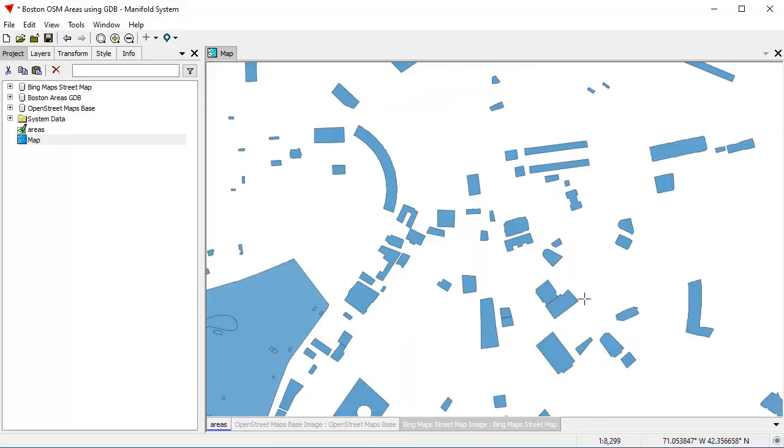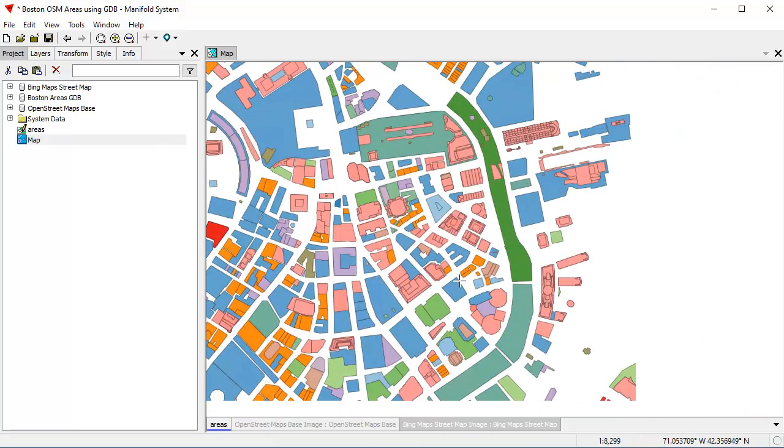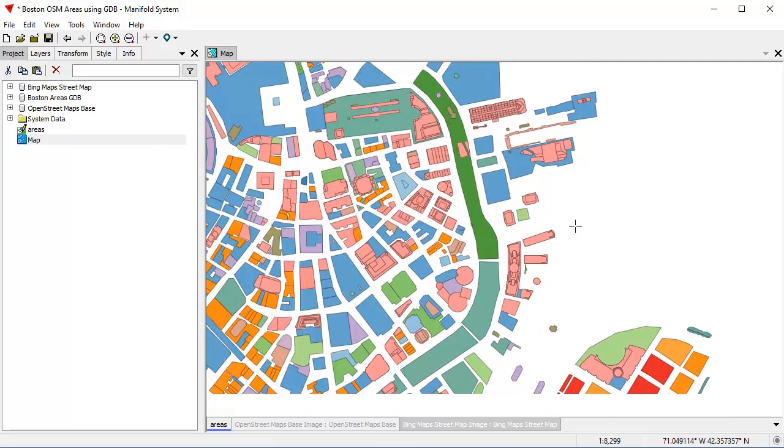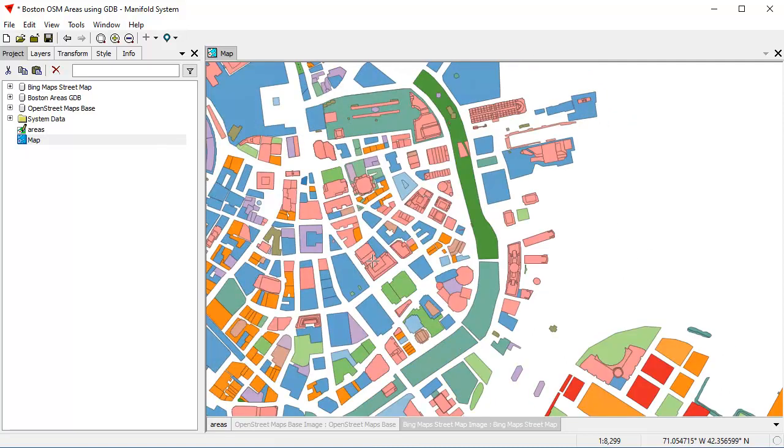It's just slower. You can see that GDB is a lot slower in terms of responding. But we could have edited that polygon in place and made exactly the same edit, exactly the same way we did in Release 9. It works just the same way, it's just that it would be slower. Some databases, of course, are faster than GDB. For example, PostGIS or Oracle would be a lot faster. Or we could use GPKG, or we could do edits in shapefiles, all this stuff in place, and it all works because exactly the same editing commands work regardless of what the data source is. They're just vector editing commands.